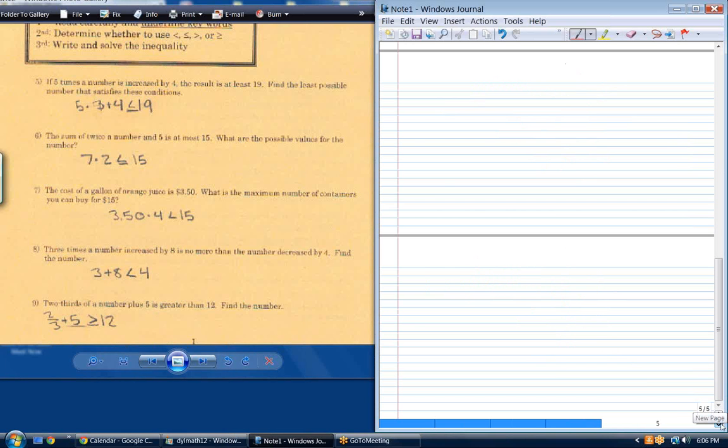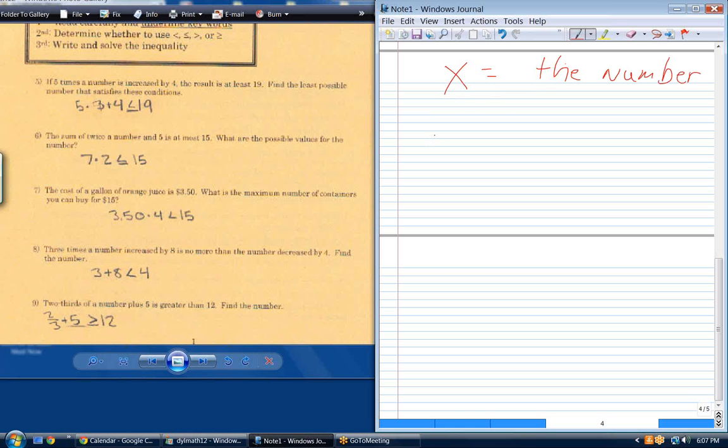Okay, the sum of twice a number. What's the number going to be? Well, let's back up a moment. If you can learn this following thing, it will be so valuable to you that it's not funny. Whenever you have a word problem, the most important thing you can do is start off by defining your variable and what it's going to be. So in this word problem, what's the variable going to be? X. And what's it going to mean? X is the number. Now, once you've done that most important step, the rest kind of follows easily.